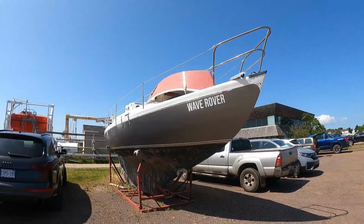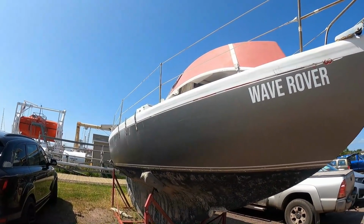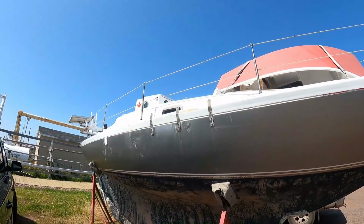You see, when Wave Rover was sold about a year ago, we all thought that was the end of the Wave Rover story, and it was sort of the end of my dream to sail solo around the world in a small boat. But I'm happy to say that wasn't the end. That was simply the end of the beginning of the Wave Rover story. This time the dream is even bigger because it includes building a boat from the ground up.